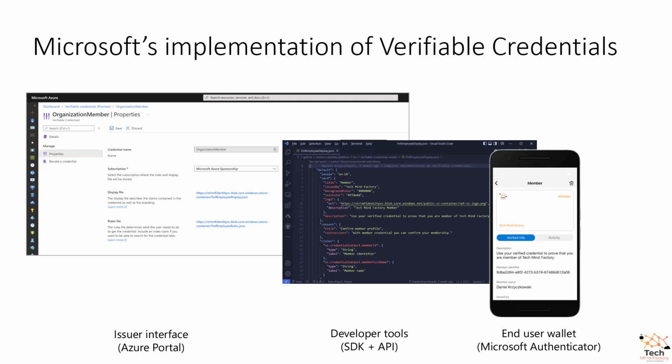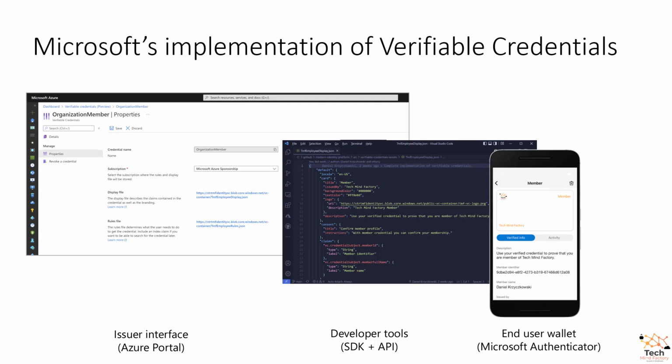So we have the issuer interface. This is the Azure portal where you can configure the service, where you can configure verifiable credentials, access configuration, change configuration, and so on. On the other side, there are developer tools like SDK plus API. In this case, at the moment of recording this video, Microsoft extended the API for verifiable credentials.